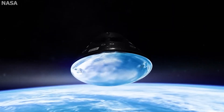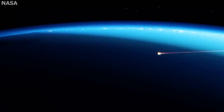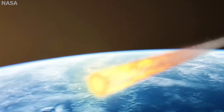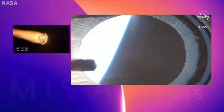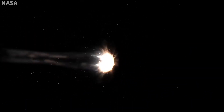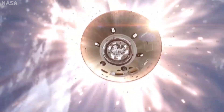Finally, possibly the most stressful and important part of the mission: re-entry, where NASA needed to test the capability of Orion's heat shield when it came rocketing back to Earth at 24,500 miles per hour — Mach 32 — with temperatures exceeding 5,000 degrees Fahrenheit. That's half the temperature of the sun. Orion is also the first human-capable spacecraft to perform a skip re-entry, a type of re-entry to achieve better landing precision and to reduce the amount of G-force exerted on the capsule.